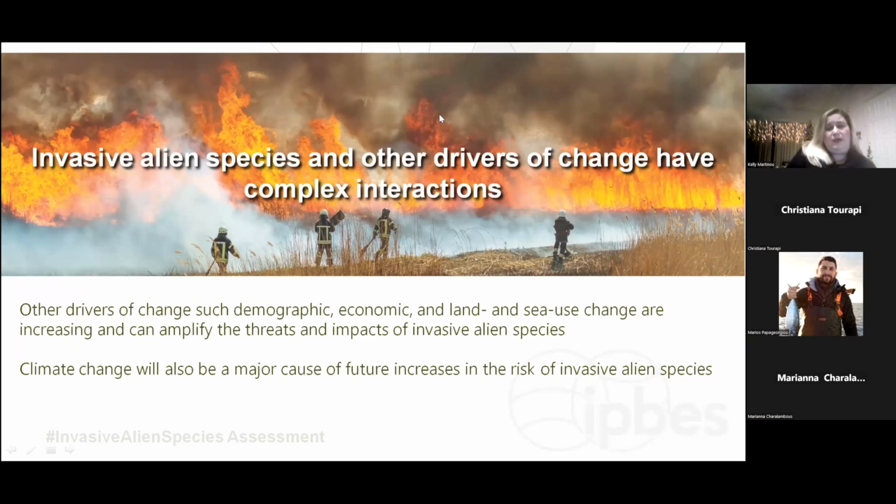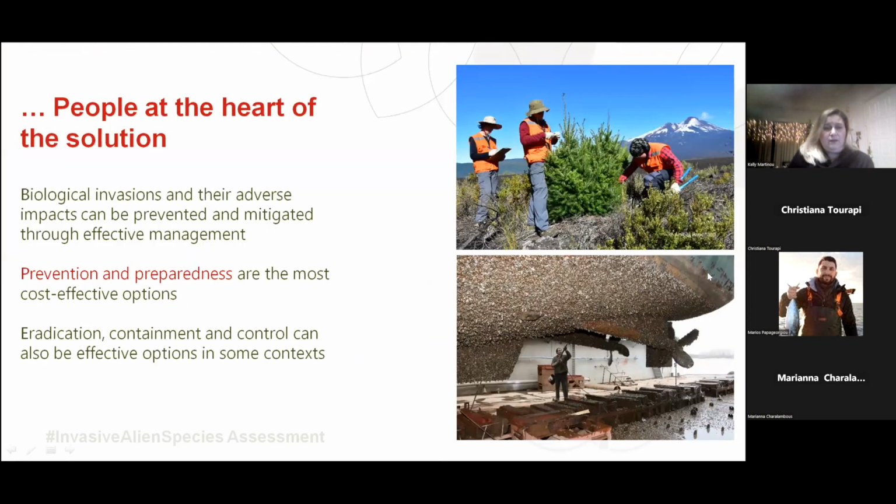And some of the dramatic effects and very negative impacts that invasive alien species have are in combination with climate change. You can see this is a fire that took place in the Americas, and if this grass here was not invasive, then the impacts would have been a lot less. But because of this grass, it was more dramatic and serious.